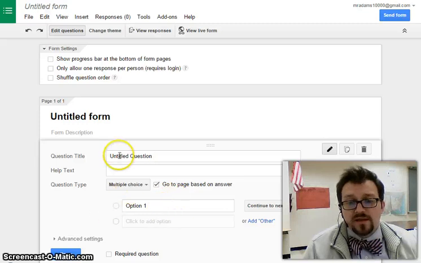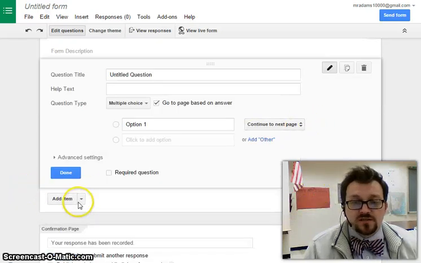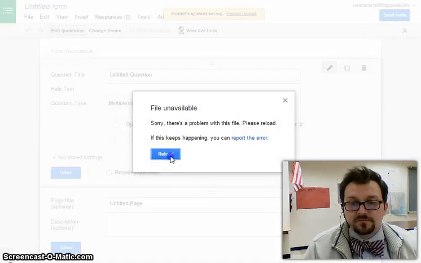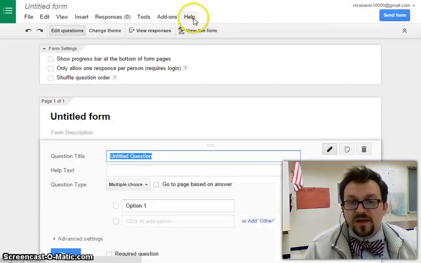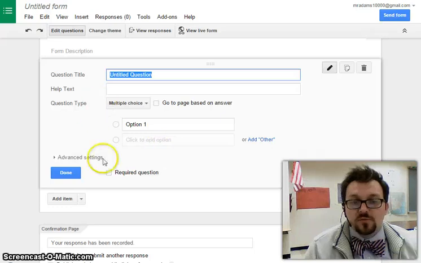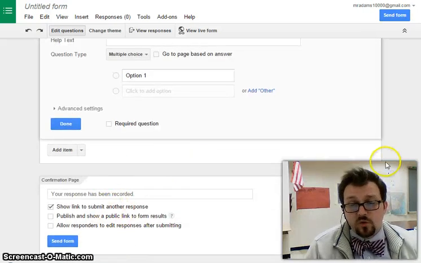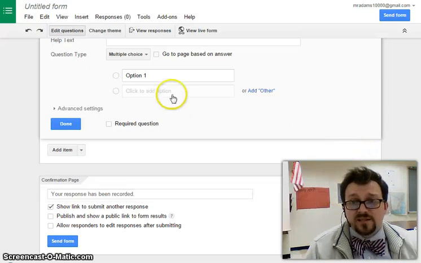You're going to make sure that the question you ask has multiple options, and the options will take you to different pages. The pages are just coming here and clicking page break. Of course, when I try to show it to you, I'm having problems. But what that would do is put another page below here, and maybe 2 or 3 options here would branch out to 2 or 3 pages here and more questions. That's how this gets complex pretty quick.